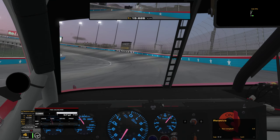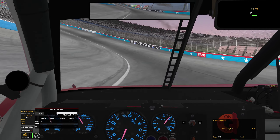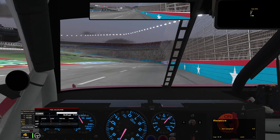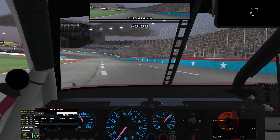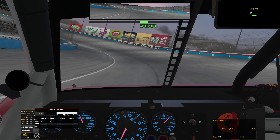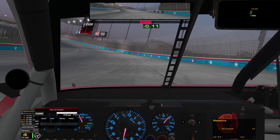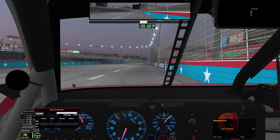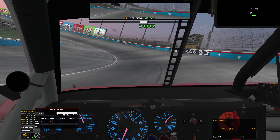All it's going to take is not racing one time throughout the week. If you do this early on in the week, you're giving up one race to get better for all the rest of the races. We ended up with a 31.1, so we definitely need to push harder. We missed the bottom, so I know I didn't drive that the right way — coming way up out of here. But now we know what we've got to work on and can continue to work on them.